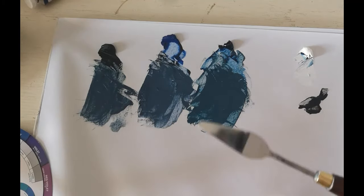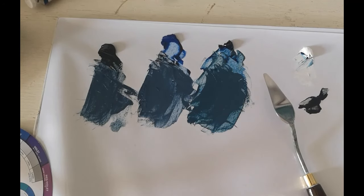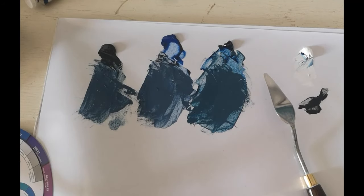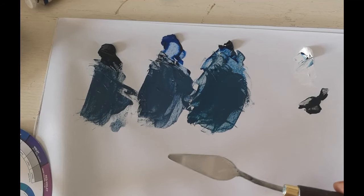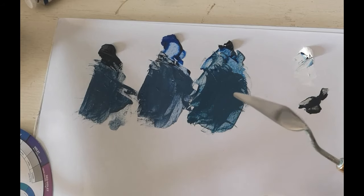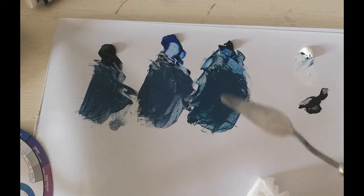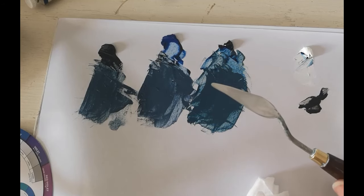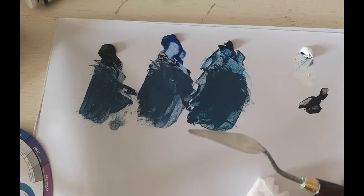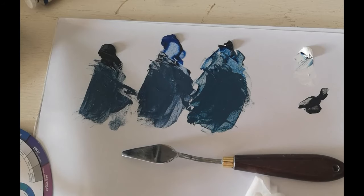So that's really how you would work out how to mix up a colour. And it's a good practice to take a couple of hours, take your basic colours in your box, your blues, your reds, your yellows, your primary colours, and start mixing with each other and also with other basic tones, blacks and whites, and just see what comes out. And you can make a chart, and it will be very useful. It will train your eye to look at colour and to see how it behaves when you start mixing it. But there you are. That's how you make indigo.